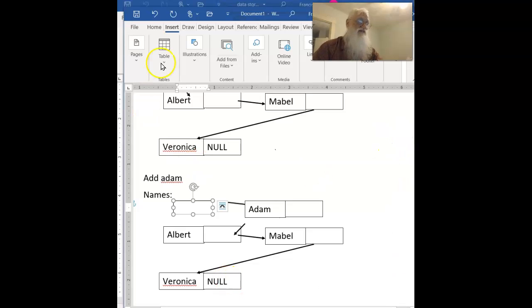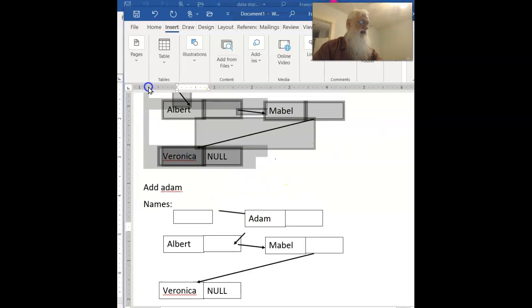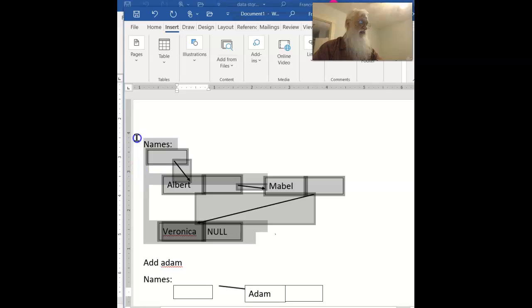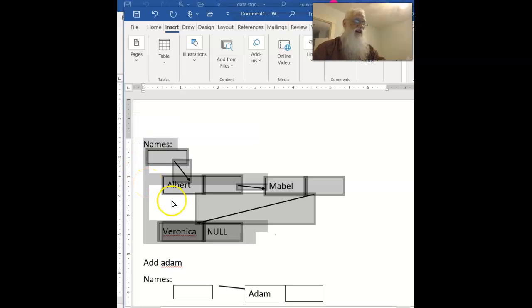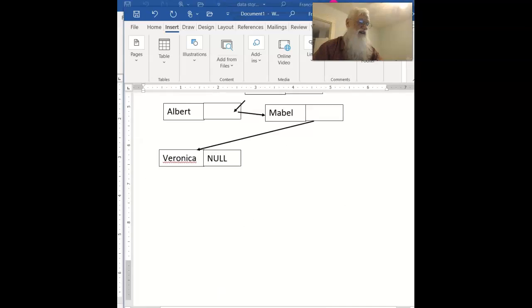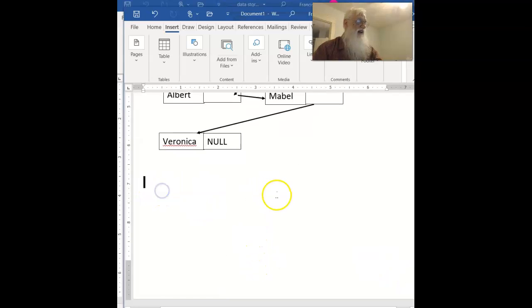The more difficult case is if you want to put something in the middle. So let me copy this again. And then I'm going to go down here. And now I'm going to say, let's add Susan.